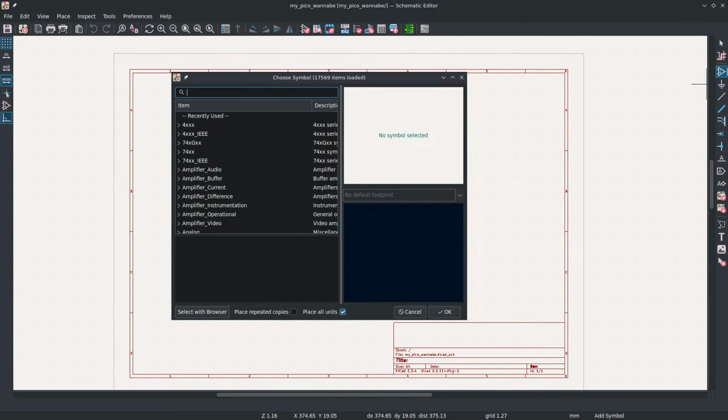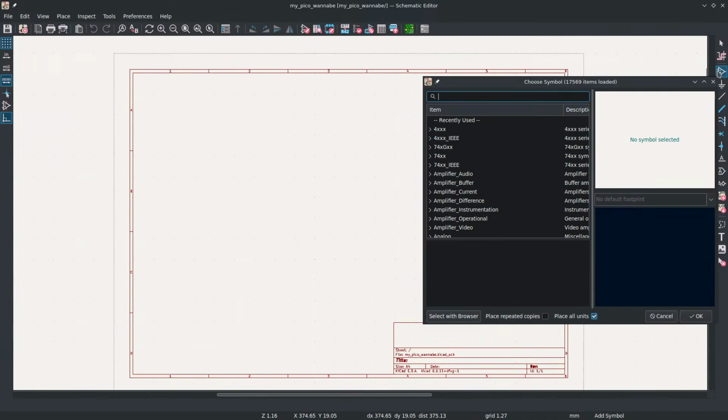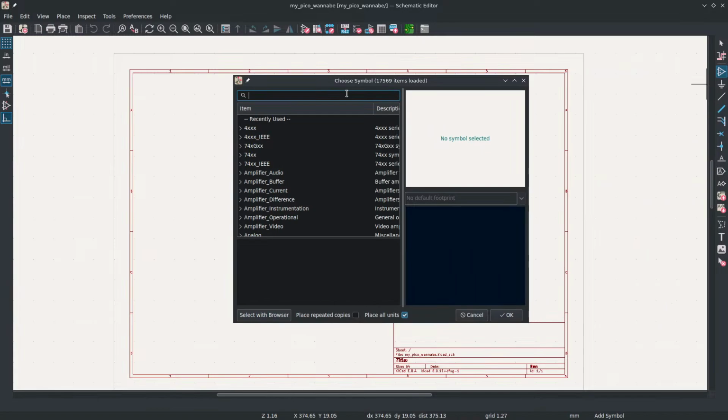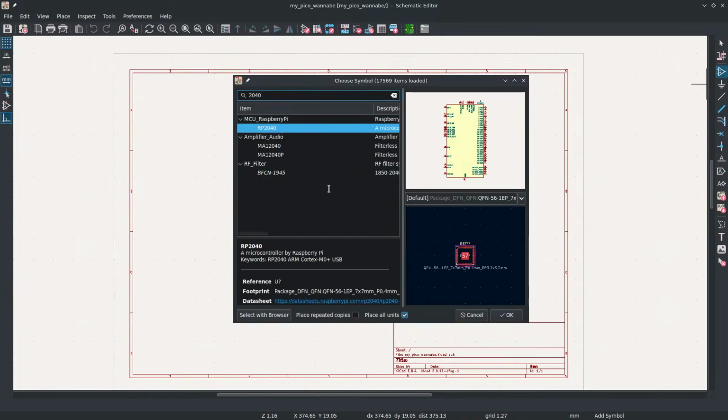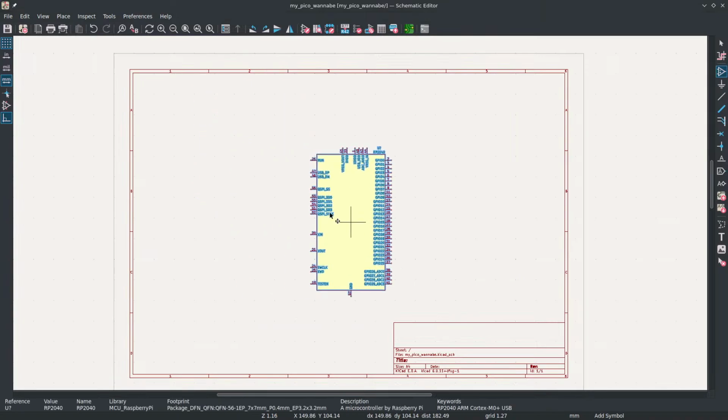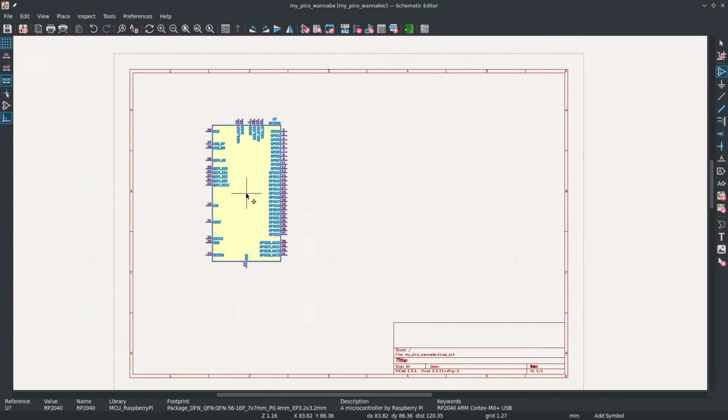So if you want to just go to add symbol, I'm sorry my mouse isn't visible. So add symbol in the top right if you guys don't remember, and it should open this dialog up, and just look up 2040. We're looking for the RP2040, and that's the microcontroller. That's the Pico. Yeah, that's the one. So it's the microcontroller that's on the Pico, but let's do it ourselves. We make our own board, and we just plop that down on the schematic here.